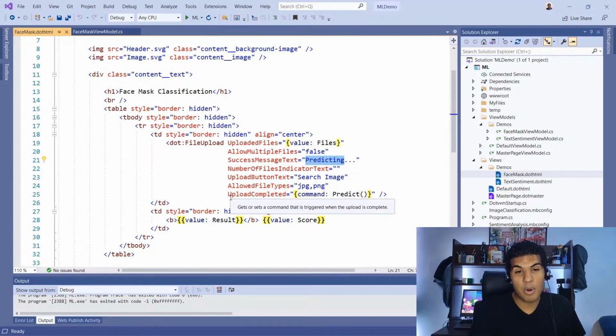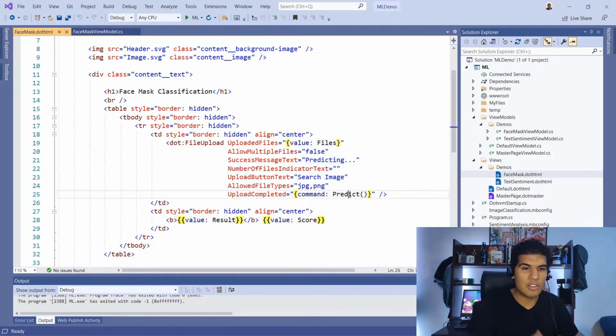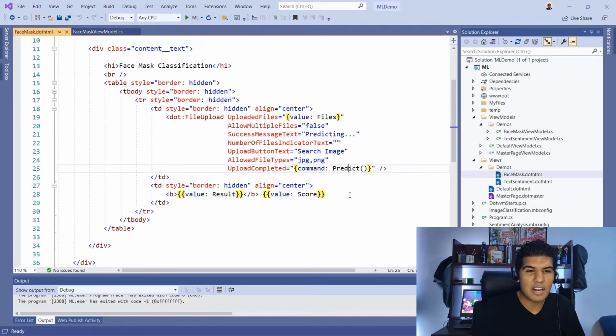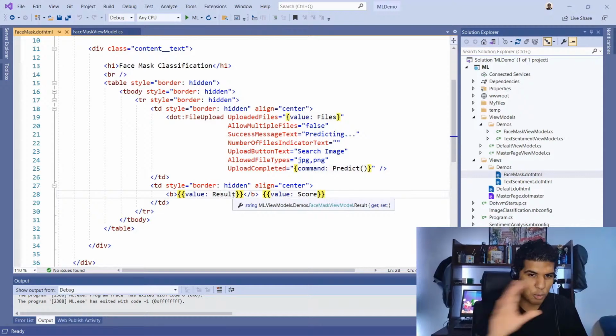And of course, when the upload is completed, we can call the predict command, predict that image and show the results. The result is shown in this part. In this case, the results contain with mask or without mask and the score.